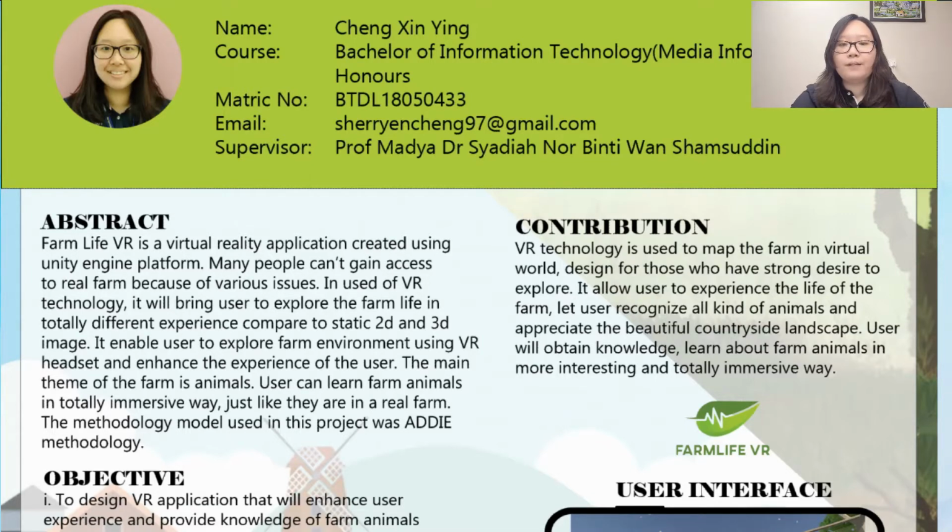The main theme of the farm is animals. Users can learn from animals in a totally immersive way, just like they are in a real farm. The contribution of this project was to let users recognize all kinds of animals and appreciate the beautiful countryside landscape. Users can work on their knowledge, learning about more farm animals in a more interesting and totally immersive way.